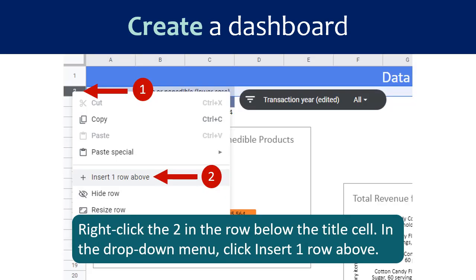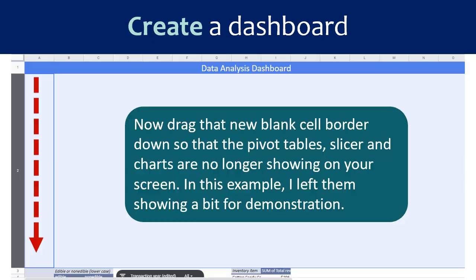Right-click the 2 in the row below the title cell. In the drop-down menu, click Insert one row above. Now drag that new blank cell border down so that the pivot tables, slicer, and chart are no longer showing on your screen. In this example, I left them showing a bit for demonstration.